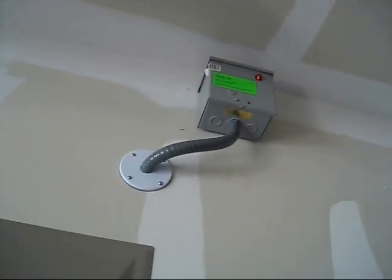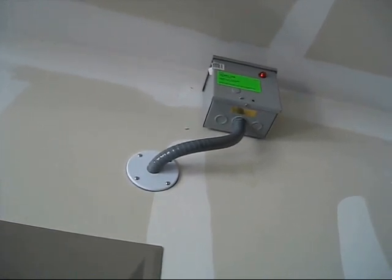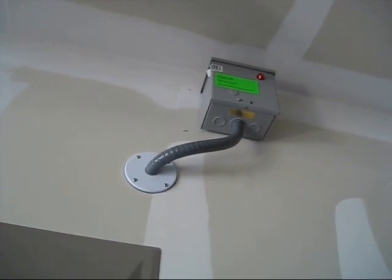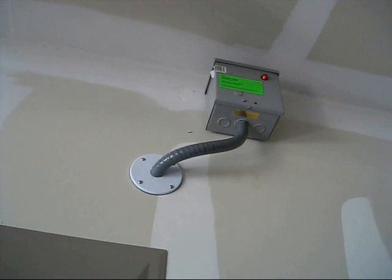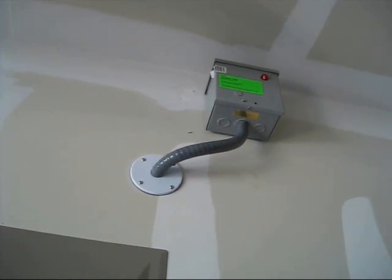And if we look over here, up here you'll see my installation of my power saver — the ITC model 1200 energy saver. Power saver is not the exact product name but it saves you power, so I'm using it in that sense. You can see the light is on. It is working and it's been working for about a week since I started the project. I wanted to try and film things as I did it, but it didn't work out that way.